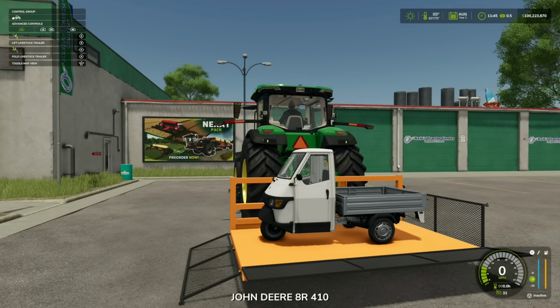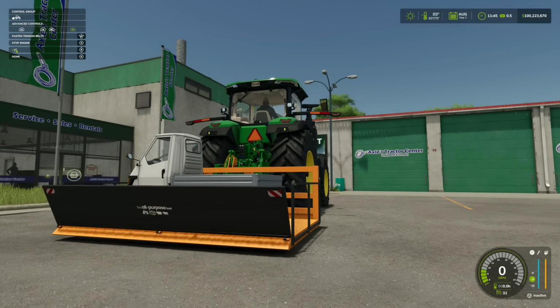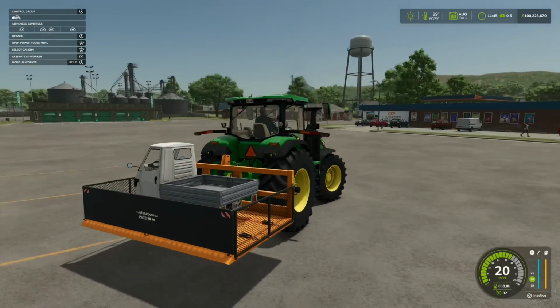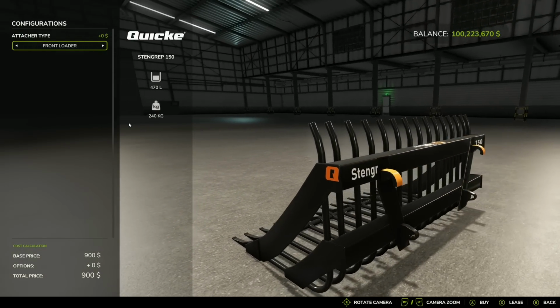Let's see. Let's close up these side walls. There we go. And close up the back one. Strap it in. Bring it up. And go for a ride. Yay!